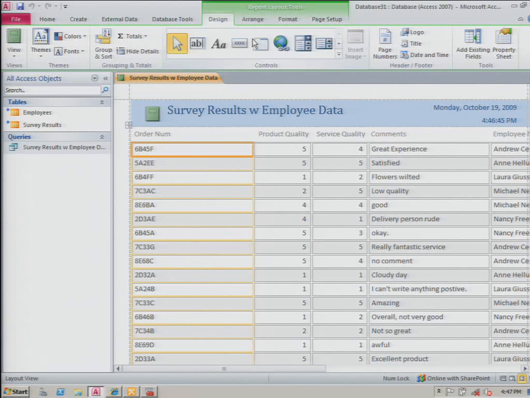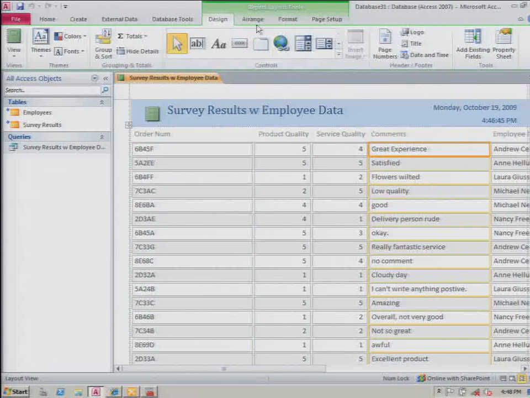In Access as a report designer, you can do all your shaping, grouping, filtering, sorting, and formatting of the data while looking at the actual data itself. So over the next minute or so, as I customize this report, watch how I'm always looking at the real data. So what I want to do here is group by employee and show survey results by employee so that I can see who's got good survey results and who's got not so good survey results. So I want to analyze the quantitative data.